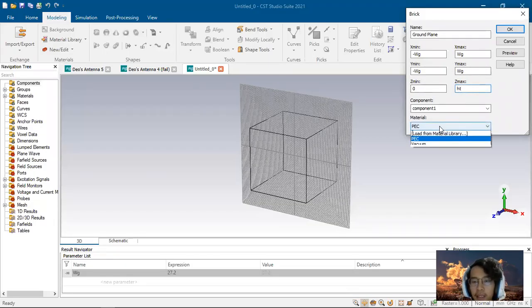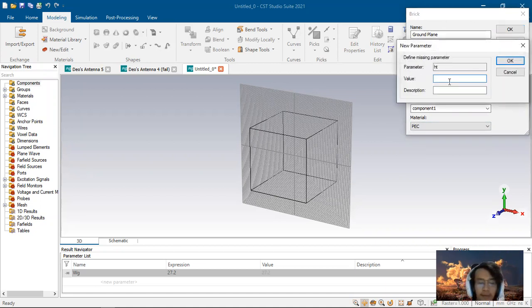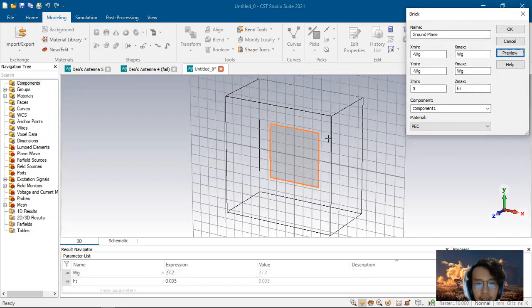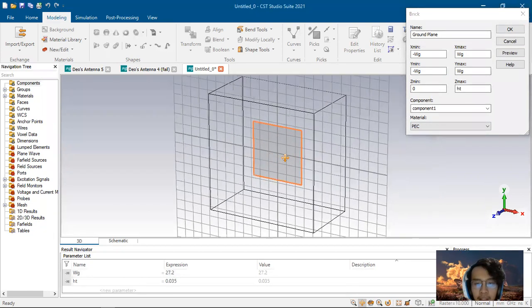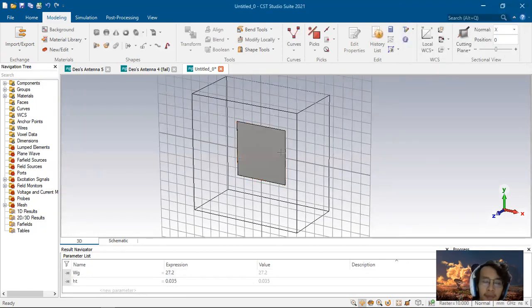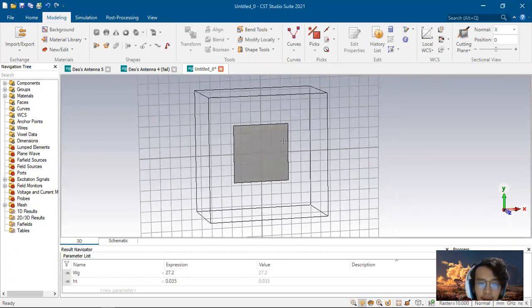For the material, I use PEC. And we preview first. So for the HT, we put 0.035. As you can see, it's already shown. Press OK for the ground plane. Yeah, it looks like this.